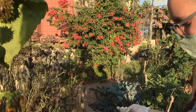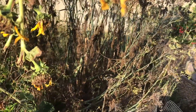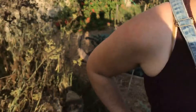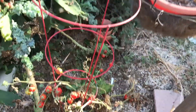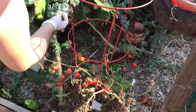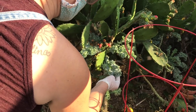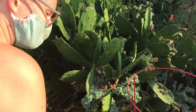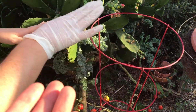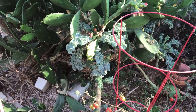So for easy-to-grow food here: nopales are great, fennel is great, and the tomatoes and kale are also really doing well — which is remarkable given that Danielle has only watered this garden once in the last six months while going through her master's program. She essentially ran an experiment showing what can thrive in total neglect.